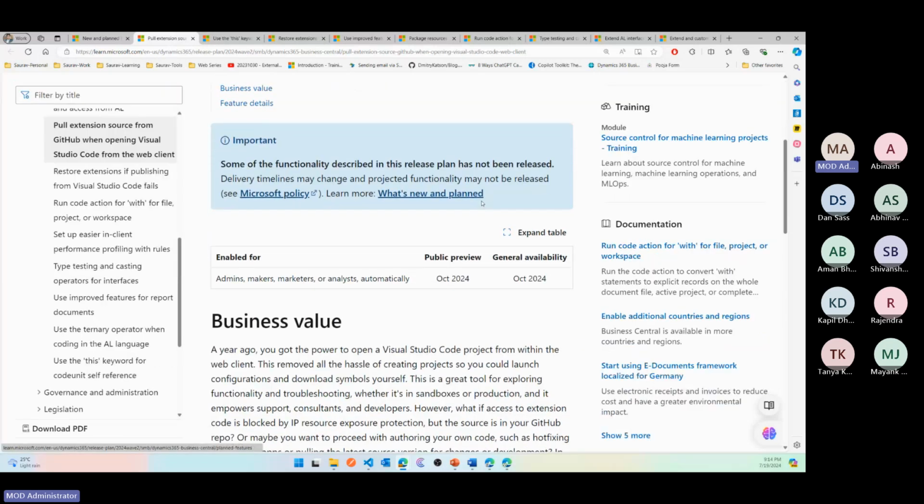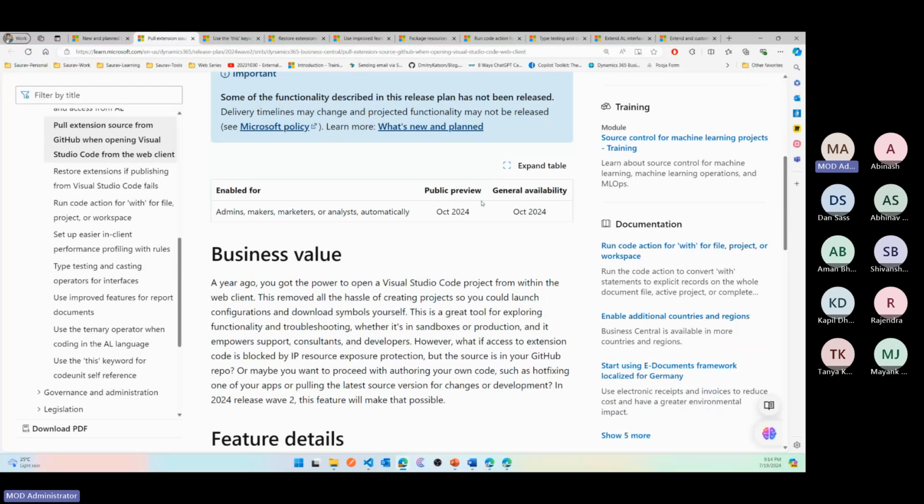But in the previous release, to make it easier for developers or even consultants to do debugging, Microsoft built a feature to open a specific page or a specific field in VS Code, and the capability automatically identified the environment and the tenant setting, and created the whole VS Code project automatically for you. I'm pretty sure you guys have seen that.